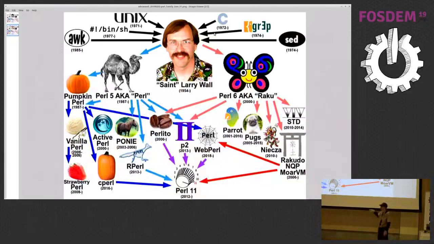Since 2012, we've been trying, and herding cats is nowhere near the right analogy because everybody is pretty much completely independent. So we're not even herding anything. We're just trying to coordinate efforts to bring them all into the Perl11.org umbrella and to at least have technical discussions. You know, we've got our own IRC channel and all of this sort of thing, so that those of us that are working on our own Perl implementations, such as myself on RPerl and so forth, we can discuss technical details that pertain to the greater picture, the bigger picture of Perl 11 and how we're going to somehow reunify at some point.